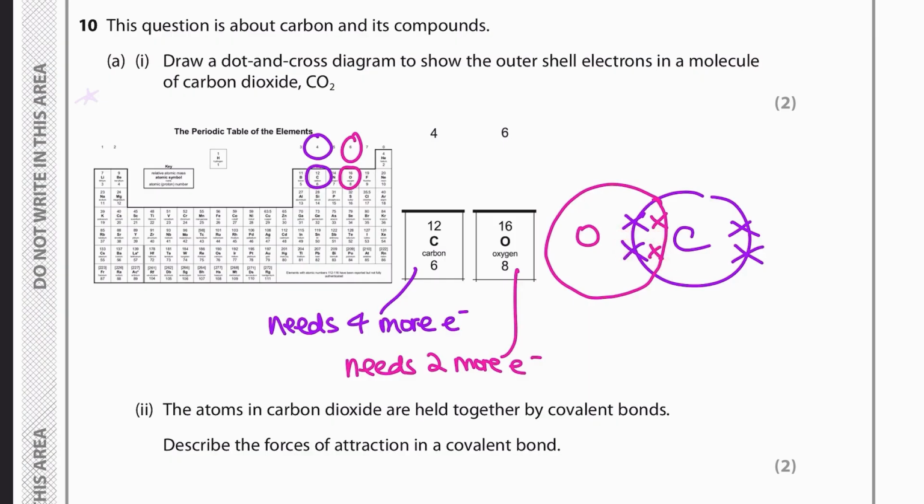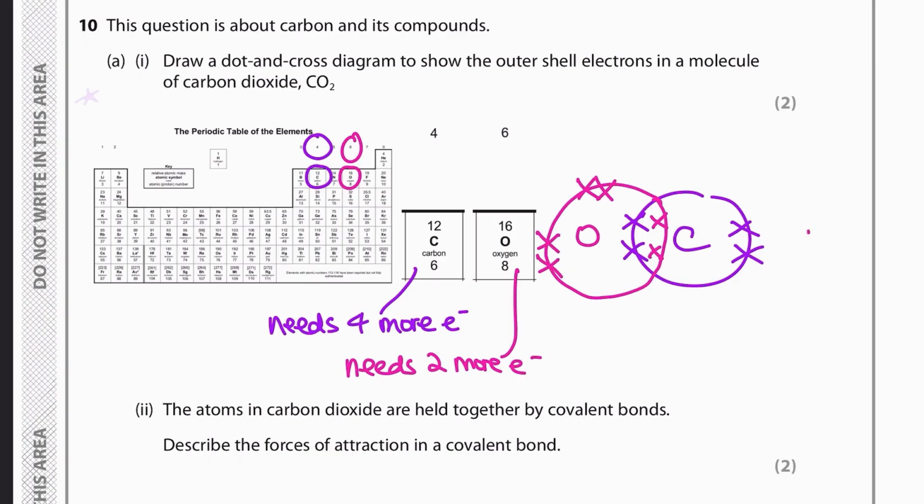And then you fill in the rest of the electrons in the oxygen. Make sure you draw the electrons in the sharing zone first. Then you just fill in what's left. So you're supposed to have 6 pink electrons because it's oxygen, right? So I've already drawn 2. So 6 minus 2 is 4. So I need 4 more. 1, 2, 3, 4. So that's 1 oxygen.